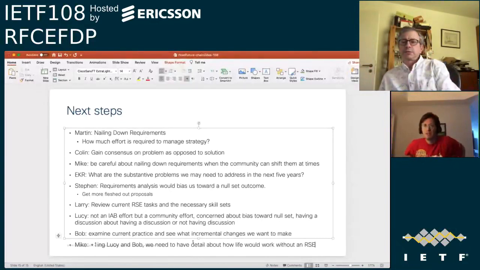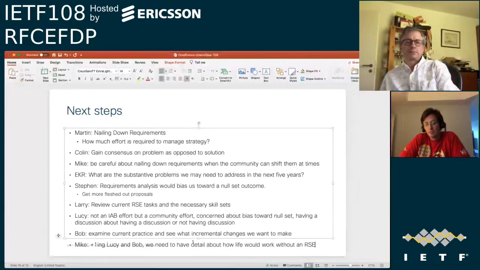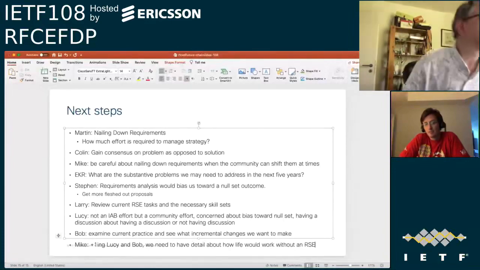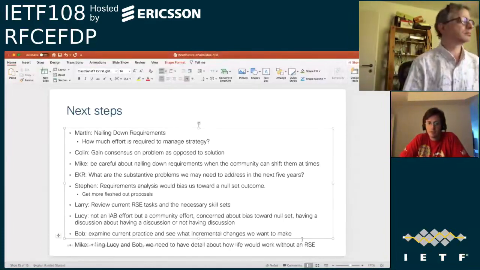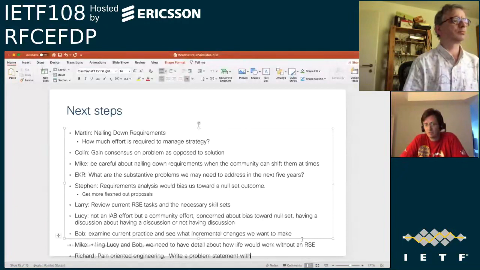I'm a big fan of pain-oriented engineering. Where are we feeling pain and how can we fix it? So I think maybe I'm more on that Ecker, Martin sort of train. There are ideals that one might try to live up to, and there are things that are concretely causing problems for the organization, that are reducing participation, that are wasting people's time. So I think getting especially those pain points written down, those are the things where we're likely to find energy to drive solutions.